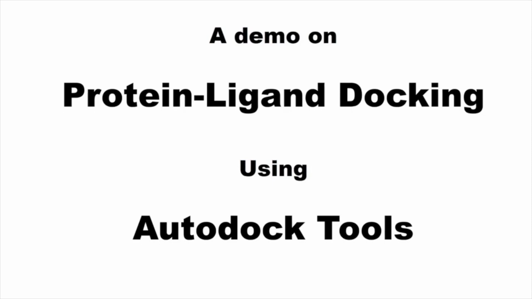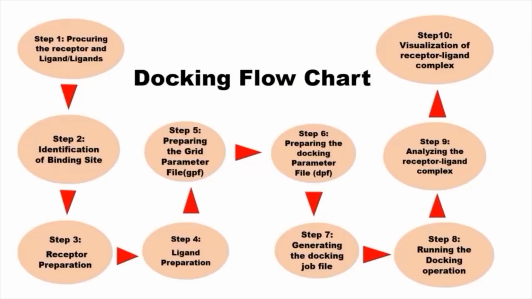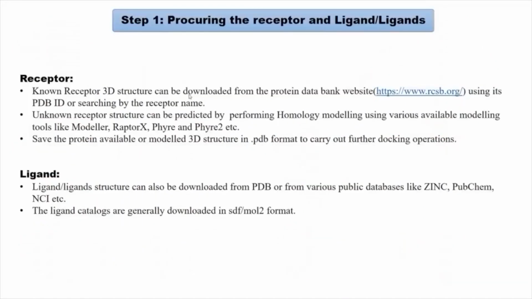Welcome to the demo on protein ligand docking using AutoDock Tools. In this demo, I will be explaining the steps involved in docking of a ligand to a receptor using AutoDock Tools. I will start with a flowchart of the steps involved. These are the 10 steps involved in docking. I will be explaining each step in detail, and parallelly I will be performing each step on screen. We'll start with the first step, that is procuring the receptor and the ligand.